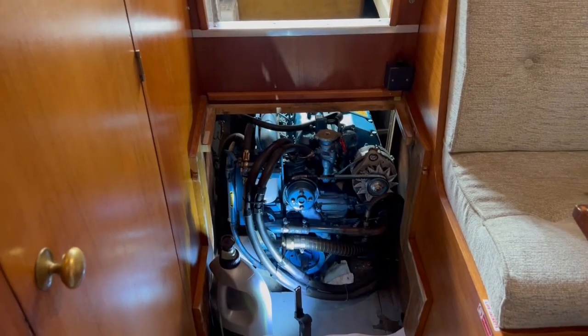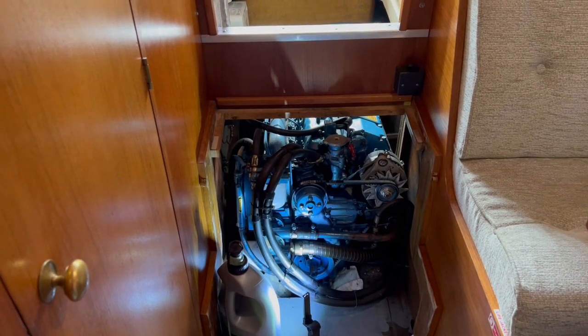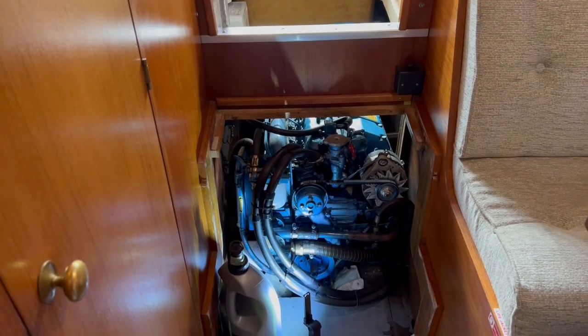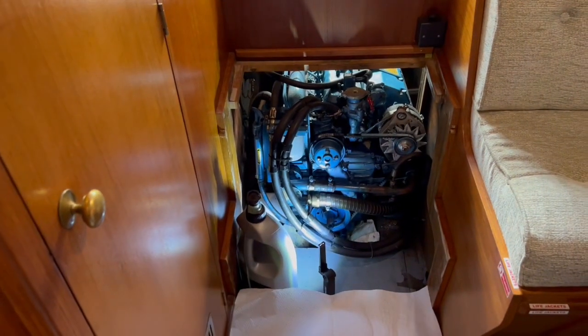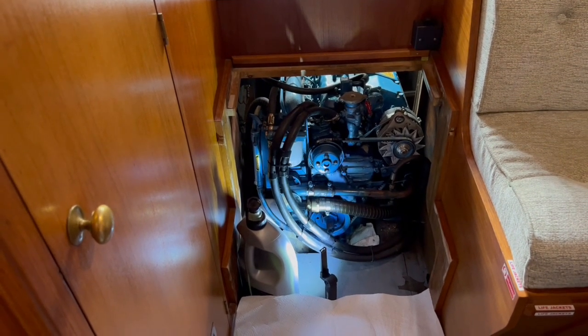It's maintenance time here on Bald Trixie, and it's time to change the oil. It's quite a simple task, far more so than with a car, because there's no lifting the car up, taking under trays off, sump plugs, or hot oil spilling on your arm. You just pump it out into a suitable container — an old oil bottle — take it off to your recycling centre to dispose of it, and you're good to go.